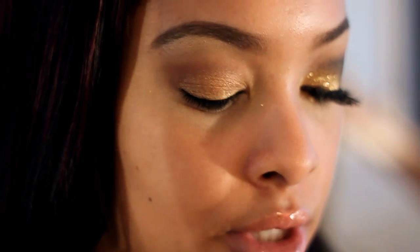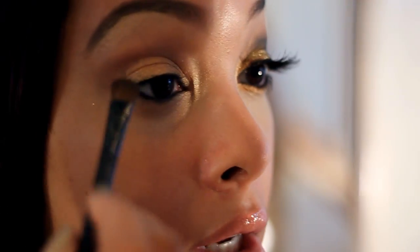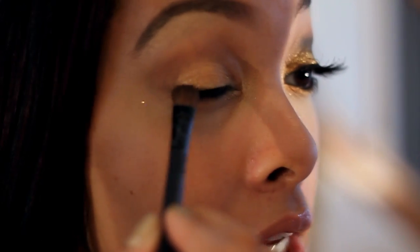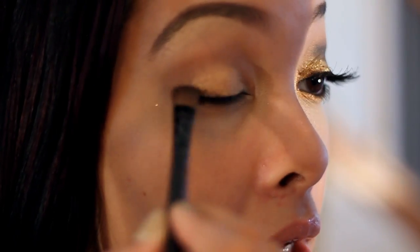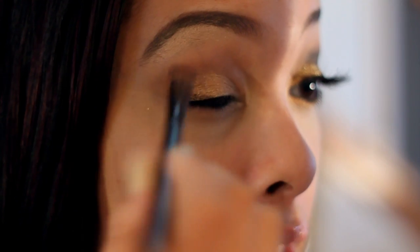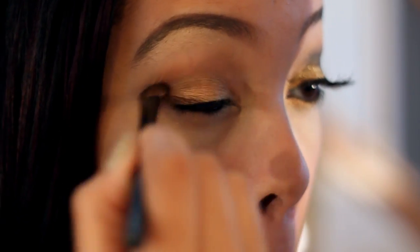Alright. So I'm going to take like a medium eyeshadow brush and then I'm going to use the medium dark color called Cocoa Puff in the palette. So just basically a medium to dark brown you're going to use. And with this you're going to go ahead and go like liner first against your lash line here, like so. And then you're going to pop it into the corner of your eye and then into your lid underneath the bronzer that we put there. It's going to go underneath that.